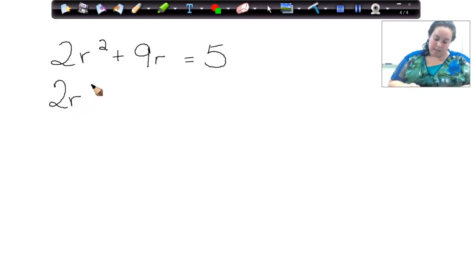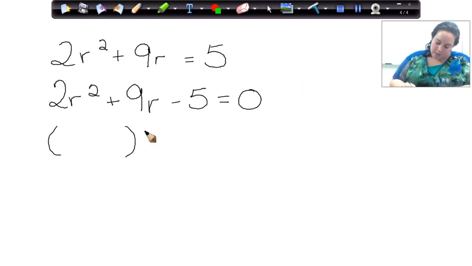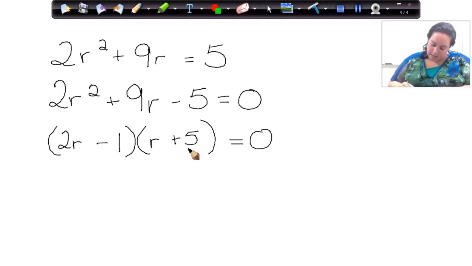So can we maybe rearrange this a little bit so that we can use the property? Let's try. First of all, let's set it equal to 0. We know that is a problem, so let's start there. We're going to subtract 5 from both sides, and now we have it equal to 0. Next, let's try to factor this so we can have something times something equals 0, because that's the format of the zero property. So we're going to put a 2r here and an r here, and maybe a +5 and a -1, so that we can have 10r minus r would be 9r. That works out.